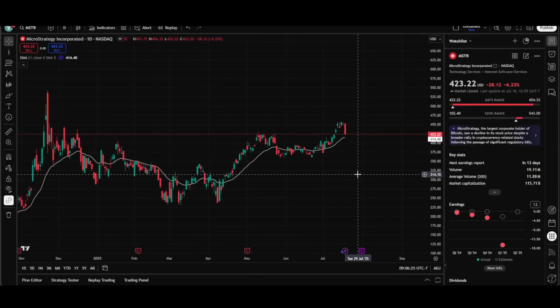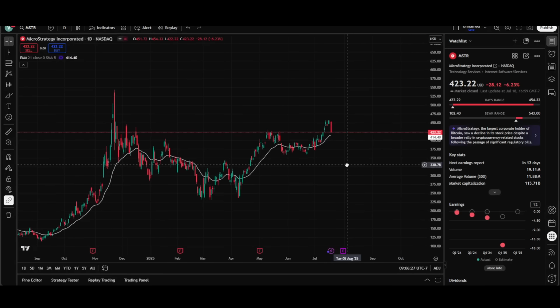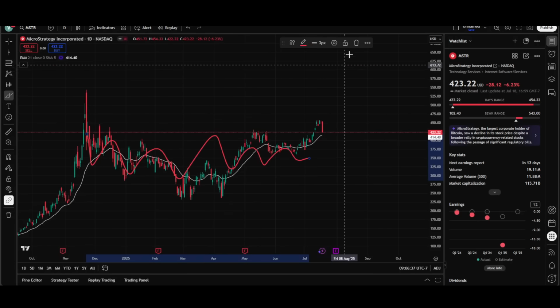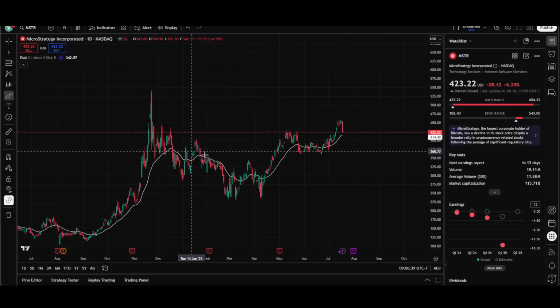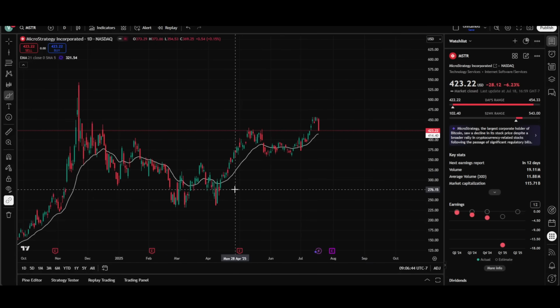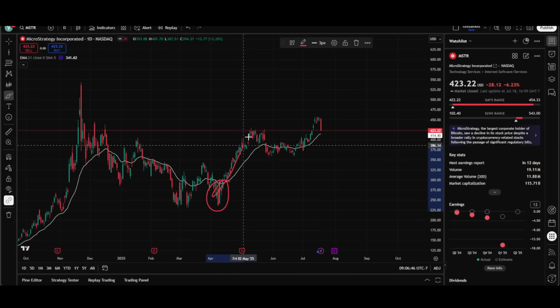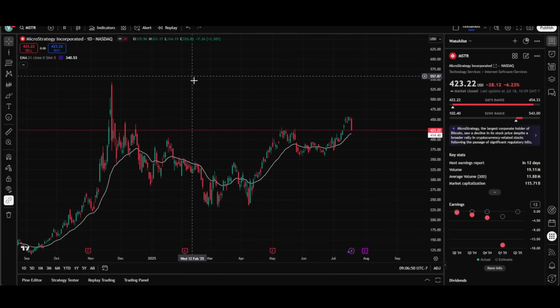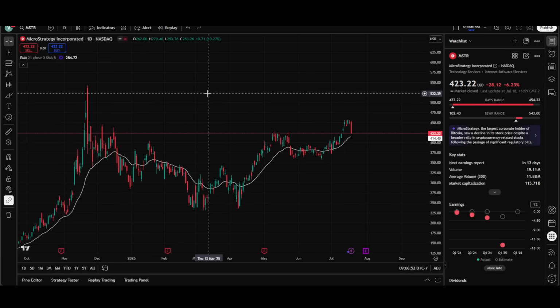I let the technicals take me out, not necessarily the time, because you could be chopping around sideways. For example, MSTR has been chopping around sideways since November of last year. We're still at the same price as November of last year, so a lot of sideways trading, but the long-term trend is still in play. And if you were to get in at a low point, you're still up a good amount. So it's not the end all be all just because the time is taking a lot longer. So all that for MSTR on the daily and weekly charts.